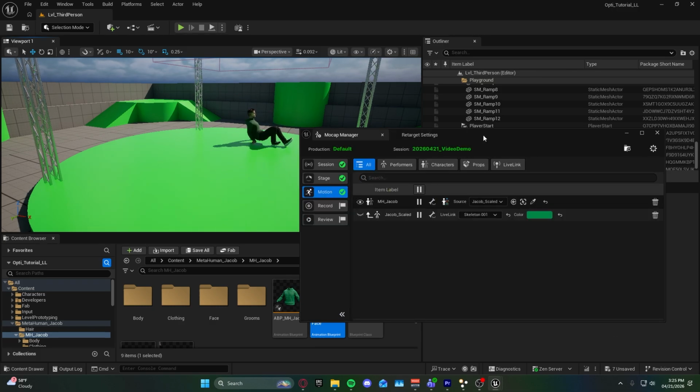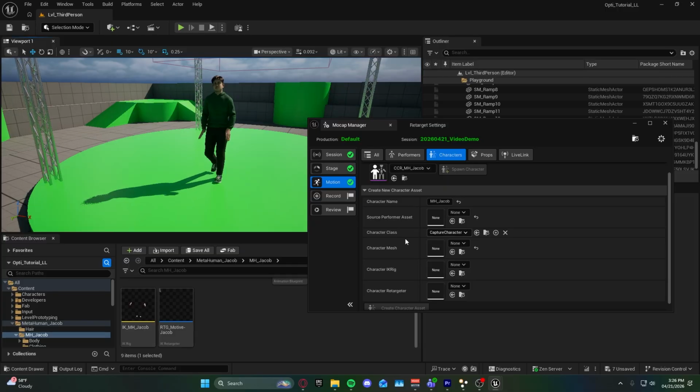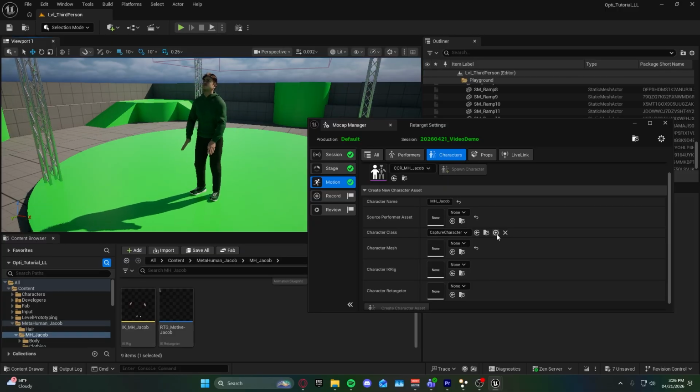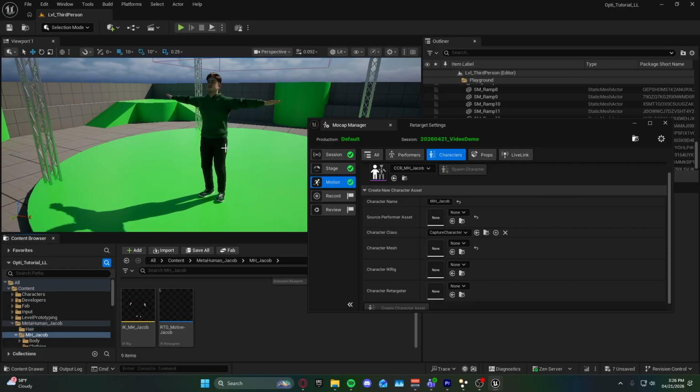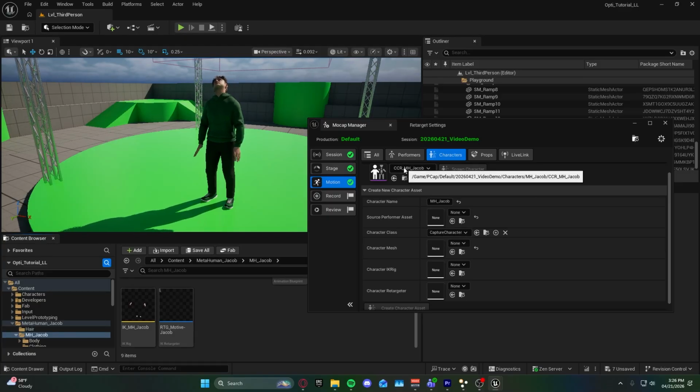Now, I'll quickly talk about what that was. The way that they wanted you to do it is if you go to the characters, you have this character class here, and you can create a character class which is basically just copying whatever your metahuman blueprint is. You just copy all of the same components that make up your metahuman into this new character class, and then you apply it here when you create your new character.